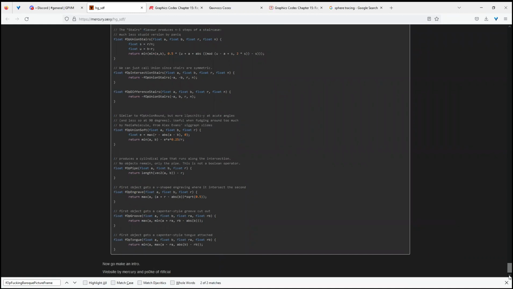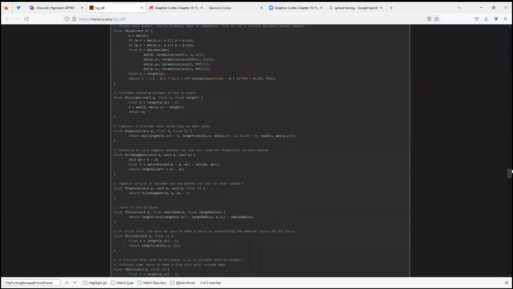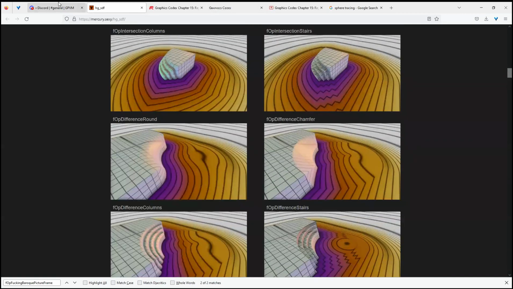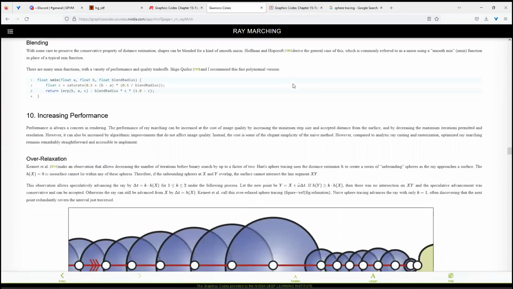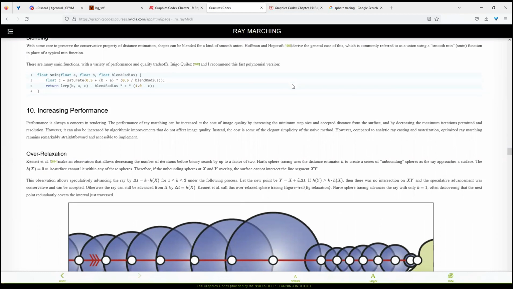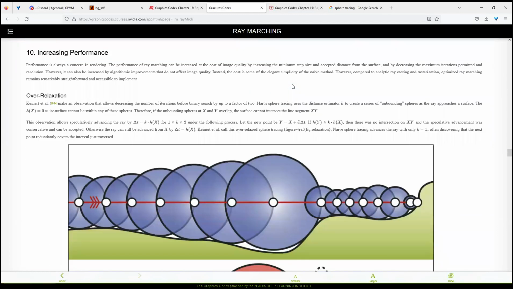Anyway, there's a lot of different operations there. There are some improvements on performance on that surface intersection, and some of them, like what I mentioned before, will only slow it down further. But there are ways to do better.